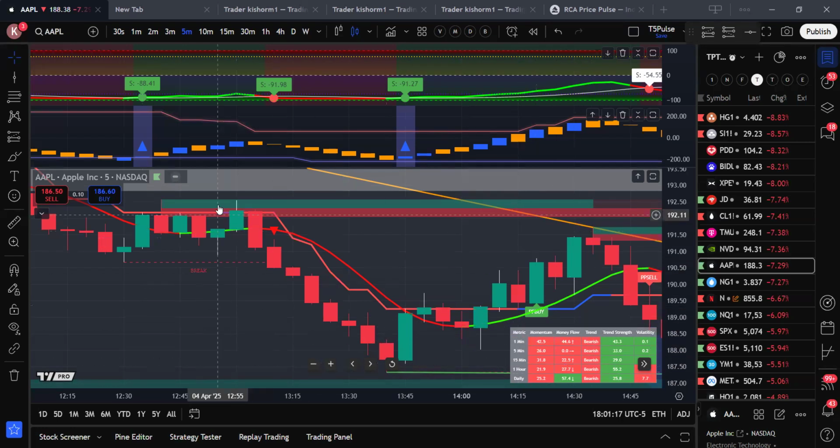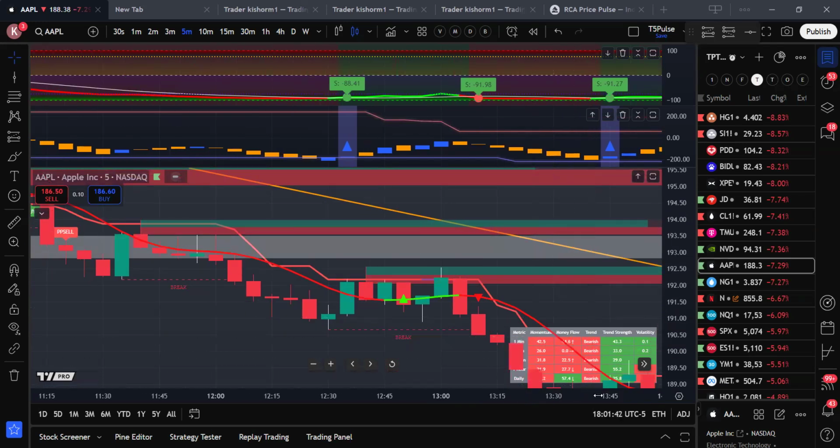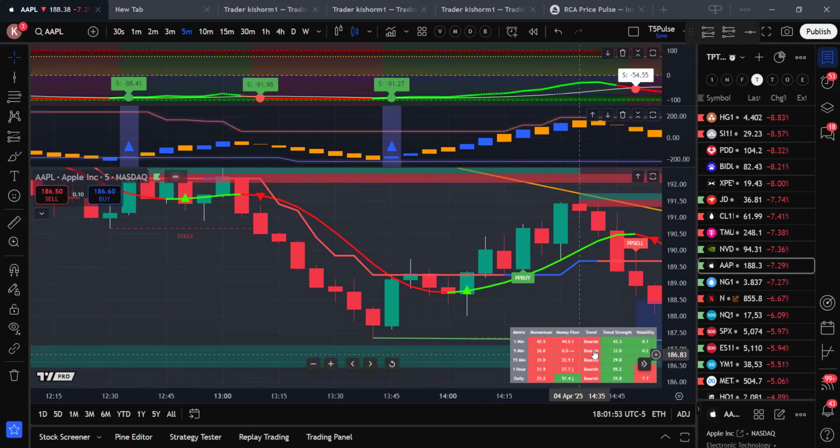If everything is red, then the best is to buy the puts. If everything is green, again, forget about these two, they are only there to complement the trend. You are looking at momentum, money flow, trend. If all these three are completely red, then even for your personal account you can hold for 2 to 3 days. If we shorted NQ and held it, you would have made huge gains. Or if we shorted ES or went long on gold. So this entire table is mainly for your personal accounts, while your 1 minute, 5 minute, 15 minute is mainly for prop firm trading.